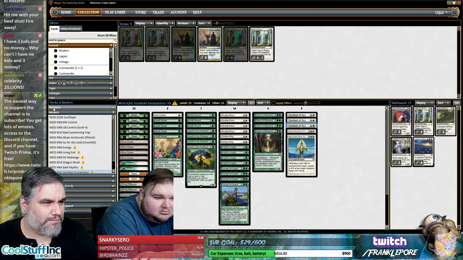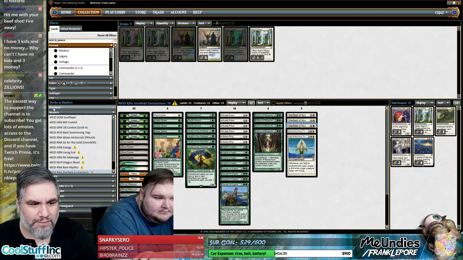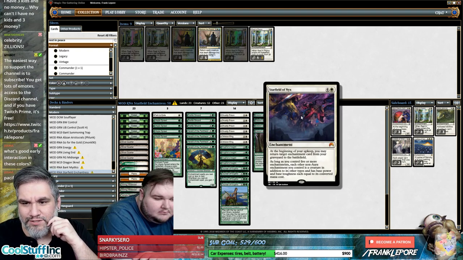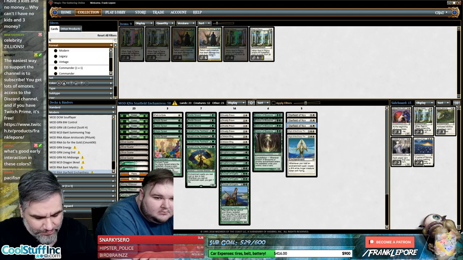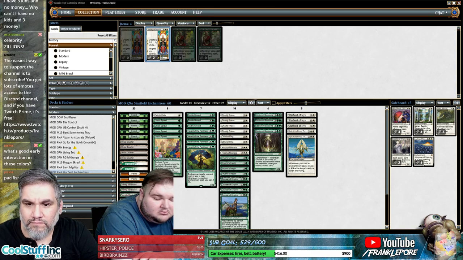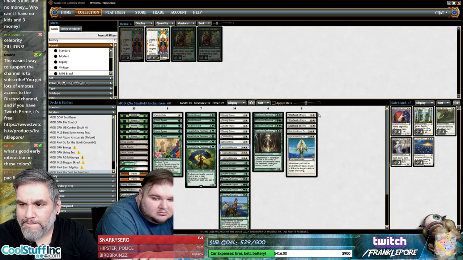I mean, Song of Freyalise doesn't do much. The Mending of Dominaria doesn't do much. Triumph of Gerrard doesn't do much. I think History of Benalia is the only one I actually care about. Also, getting histories back with Starfield of Nyx seems pretty gas. That's pretty good, yeah. I think we can cut one Kruphix Insight for like a third history. Actually, this seems pretty sweet.